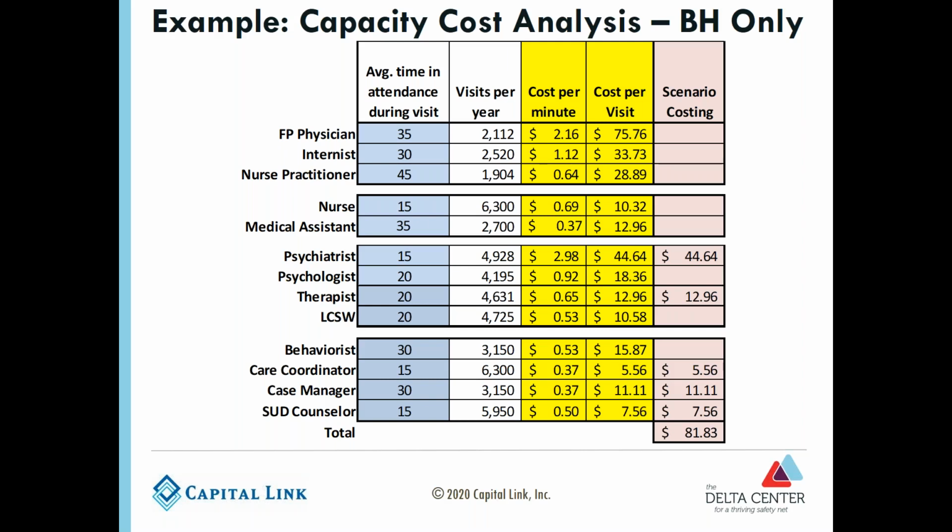Again, there's no magic here. There's nothing saying these are the correct numbers. These are just numbers we entered for illustrative purposes. But it'll vary depending on what your program strategy is. You might, if you're going to bring in new team members, including some of the folks down below, and we'll get there in a future slide. This one is about behavioral health only.